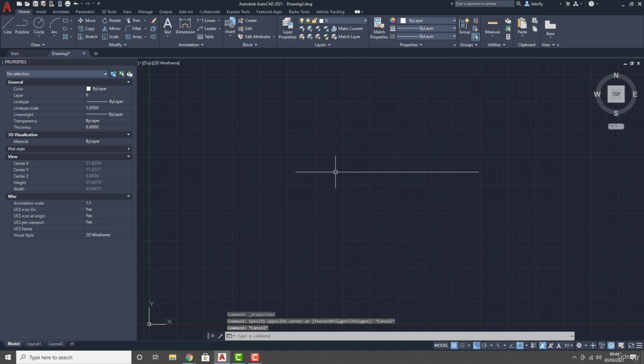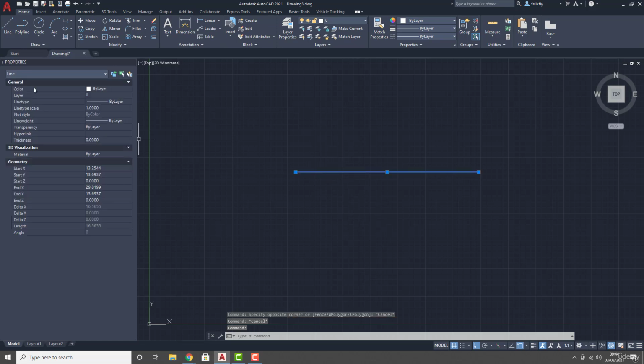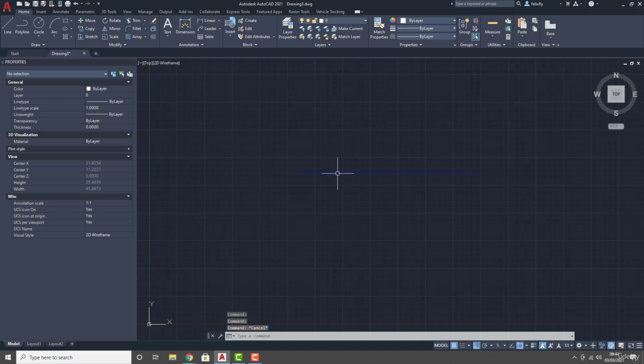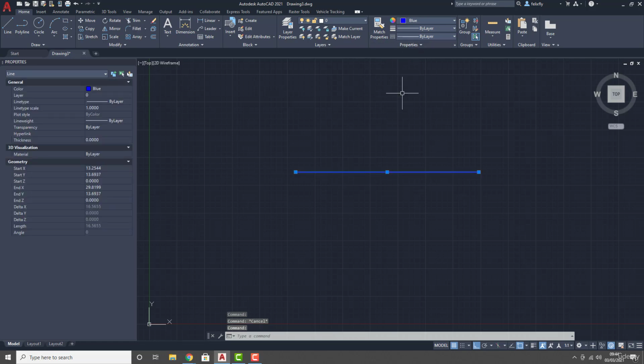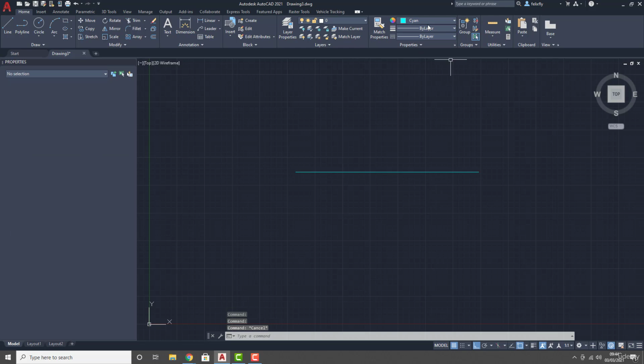So what does it tell us? Well, if I select the object, we've got things like the color, which is fairly obvious. The color of an object can be changed under its properties. We also have this properties box here, and you'll see when I change things here, it also changes up there.